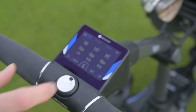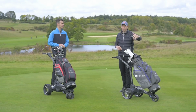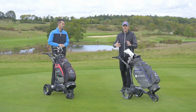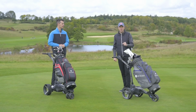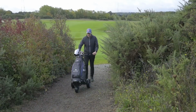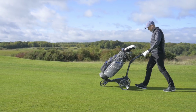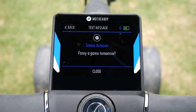Really handy. So for instance, knowing that there's trouble over the back of the green, knowing that you can't carry the ball further than 163 for instance, is a really handy feature to have. And then on top of that, you have very clearly laid out distances to all the hazards that you're facing. So that combination makes this screen very good indeed. And then on top of that, it's just the ease of use. Getting this thing around the golf course is so easy. You don't need to manhandle it to get it around the golf course or in and out of your car. It's just been really nicely designed. It's nice and compact, it's nice and lightweight, and I think it worked really well.